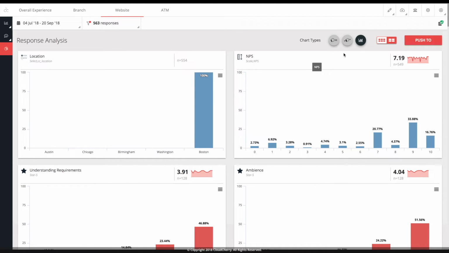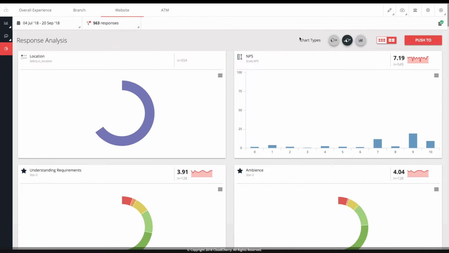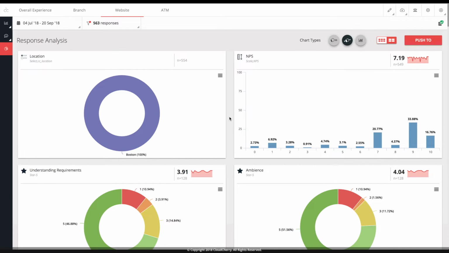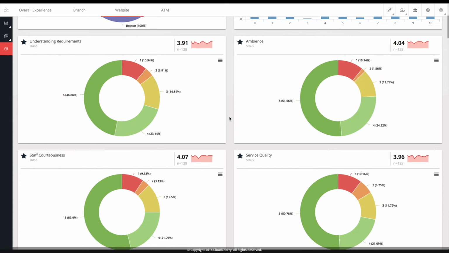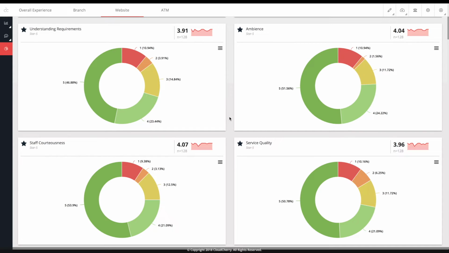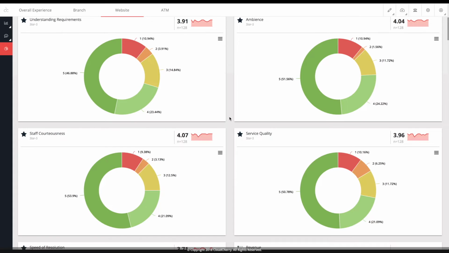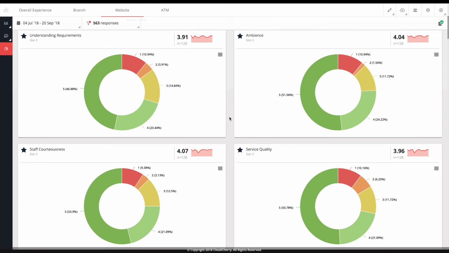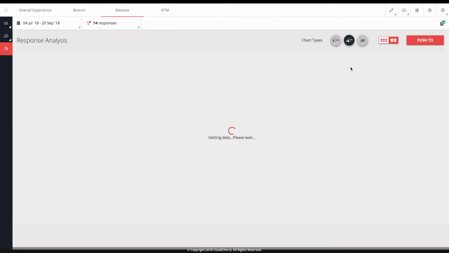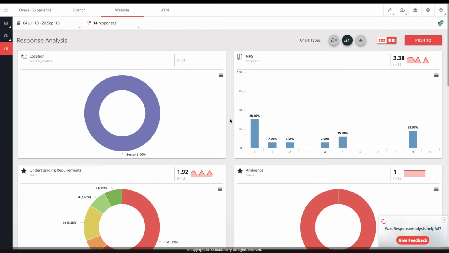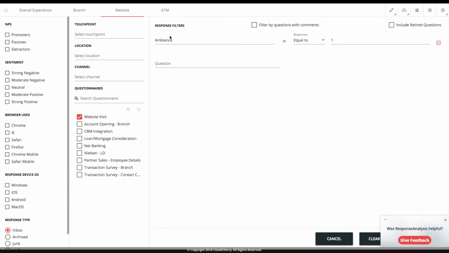Now let's also look at how you could choose to interact with these charts and drill down further. I may come in here and I may be looking at different ratings that I've gotten from customers, and I may be interested in understanding more to know why certain customers have had a bad experience. So in this example, I have users who have rated me a 1, and I might want to drill down a little further to understand this group better. So clicking on these charts interactively applies filters immediately. So let's take a look at the filter that is applied.